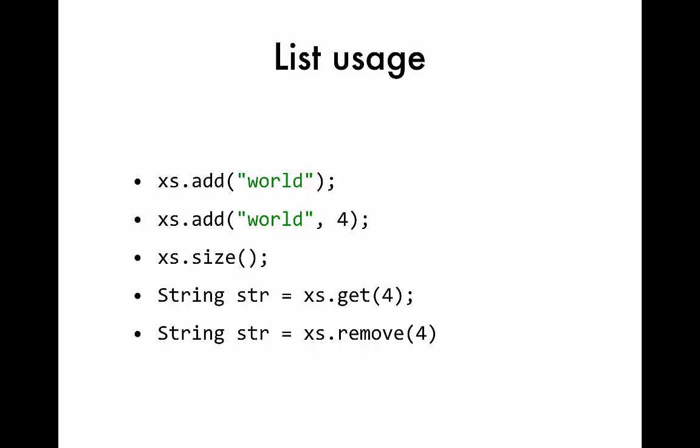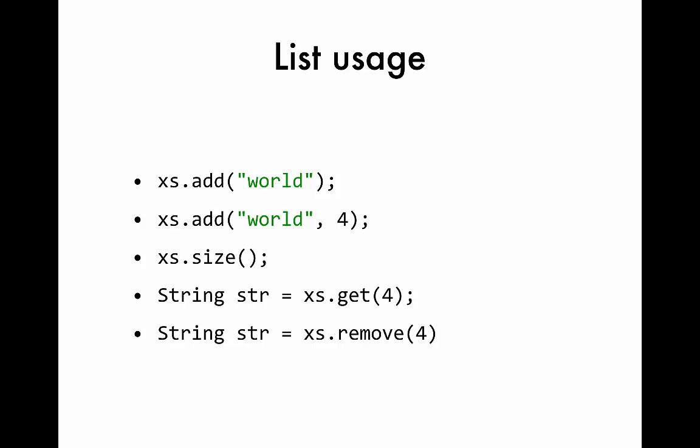Also note that when you're adding an element at index 4, you're saying that you want the element that you're adding to become the element at index 4, and that the original element at index 4 and all the elements that come after that should be moved over to the next indices. So the element that was at index 4 now becomes the element at index 5, and so on.